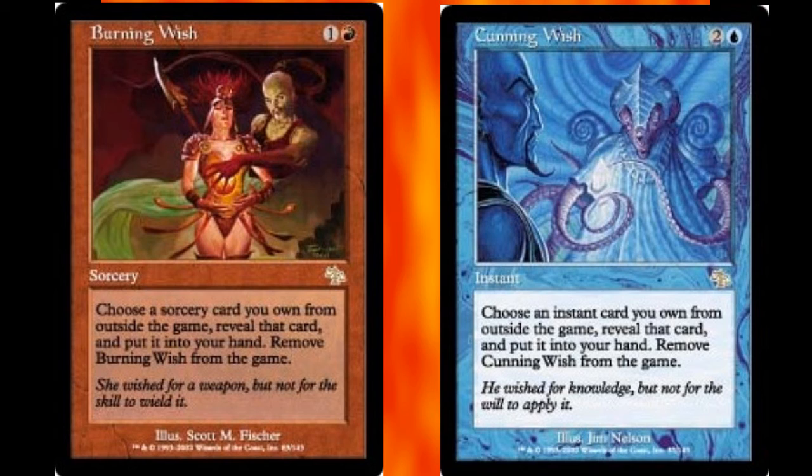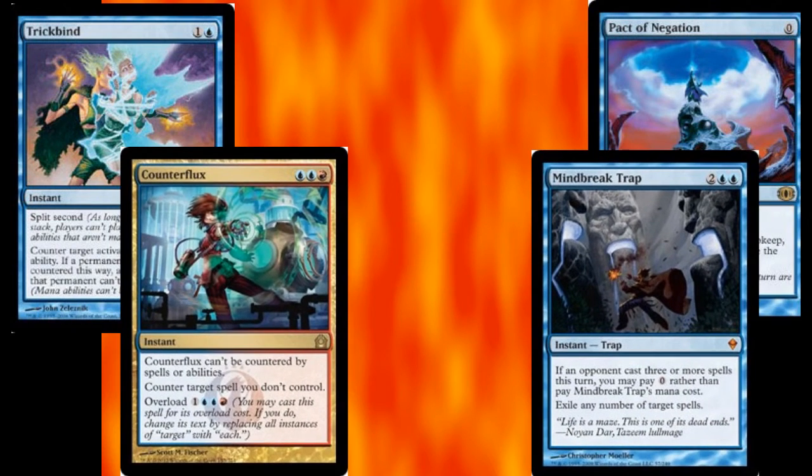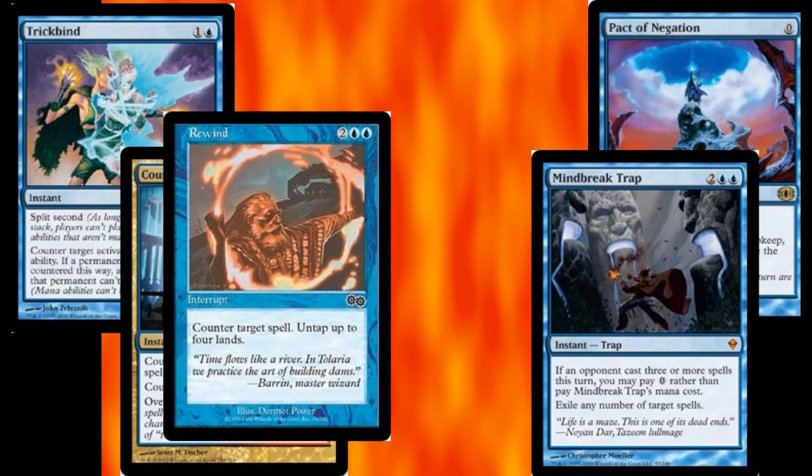And they are all counter spells. When you're playing Storm, counter spells are very important. You want to be able to protect your turn. You don't want to sit there for 15 minutes, have a friend go to counter your win condition, and then you're out of the game. So Cunning Wish will go get Pact of Negation, Trick Bind, Counterflux, Mindbreak Trap, and Rewind.